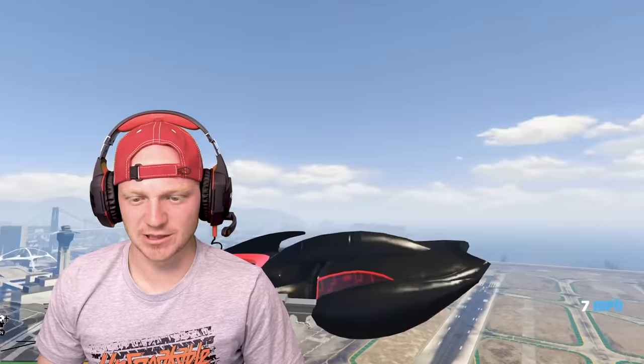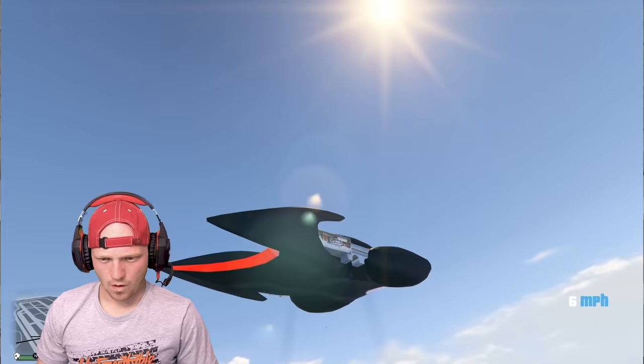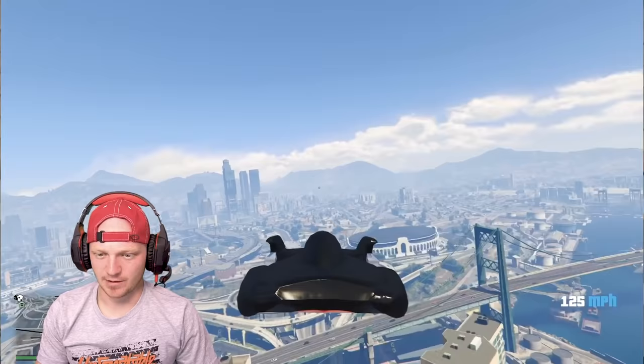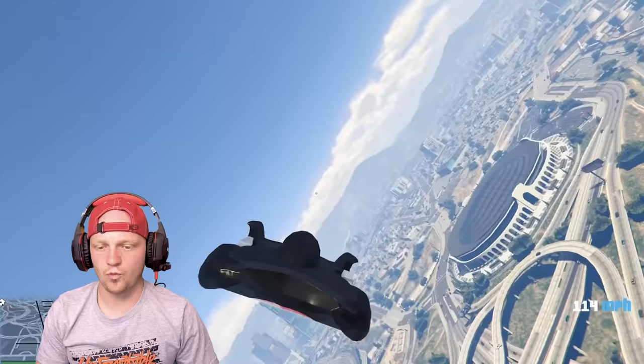Oh, it has weapons. Oh, there's guns shooting under there. Okay. Oh, it's fast. 120. Oh, this is definitely our fastest plane yet. Okay, now the question is, can it do a barrel roll? Woo! Oh yeah, like nothing, dude.